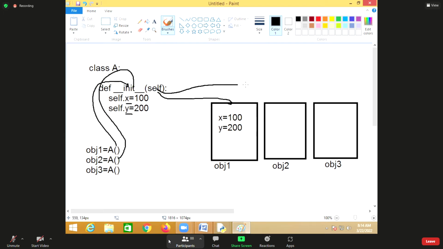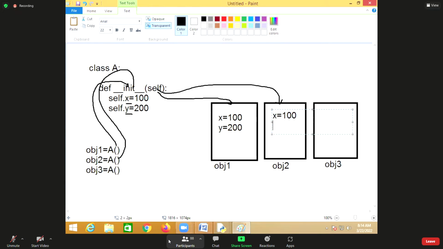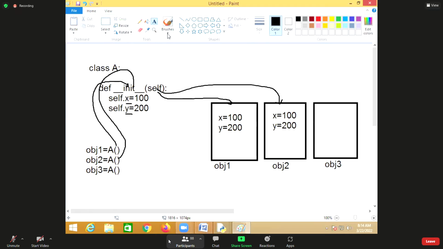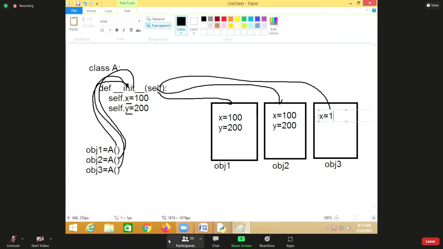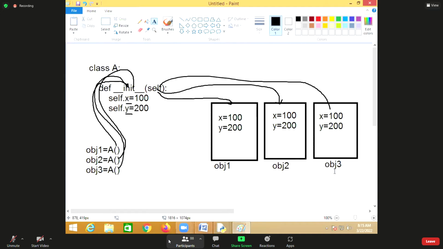This time self is holding the address of object 2, and allocates x equal to 100 and y equal to 200. Again it will call the constructor, which holds the address of object 3. Here the value of x is 100 and the value of y is 200.